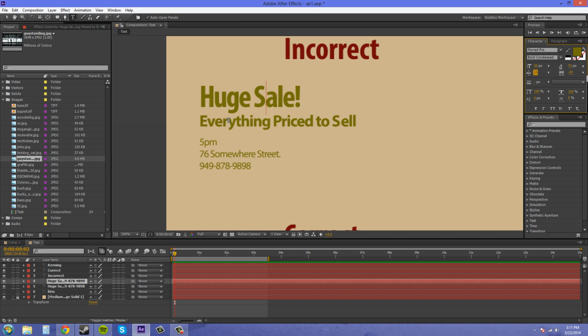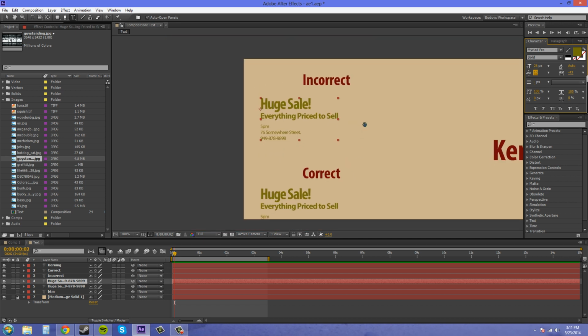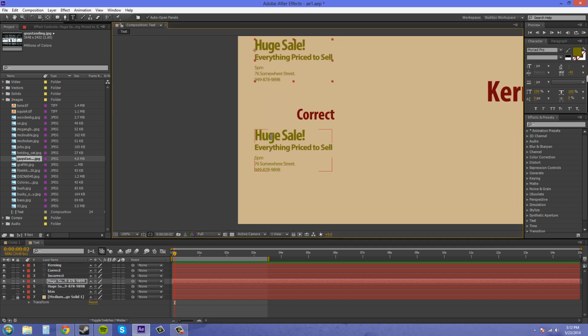Now if you look in here, there's another area where the kerning is terrible, and if you guessed it, it's over here on this S. So we would want to bring that in also. And now when everything has the same spacing, it looks way more professional.